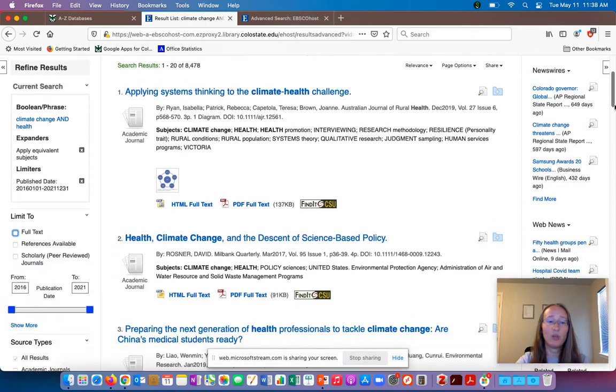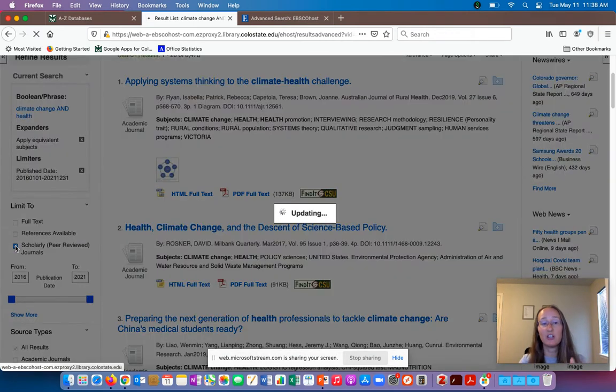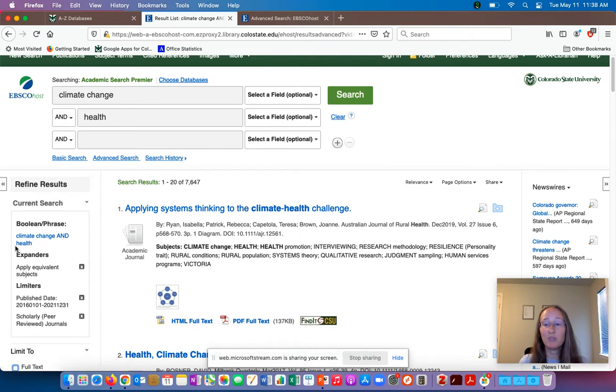The next thing I want to show you, since oftentimes composition assignments require that you use either peer-reviewed or popular articles. If you need peer-reviewed articles, a good strategy is to click on this peer-reviewed scholarly journal limit. This isn't perfect because sometimes peer-reviewed journals do publish little news items or little book reviews that aren't full articles. But this can help you get started. And then when you find an article you're interested in, you need to make sure that it's a full article that's at least a couple pages and has sections and substantial content. If you ever have any questions about that, I'd be happy to help. But that limit can help you get started.